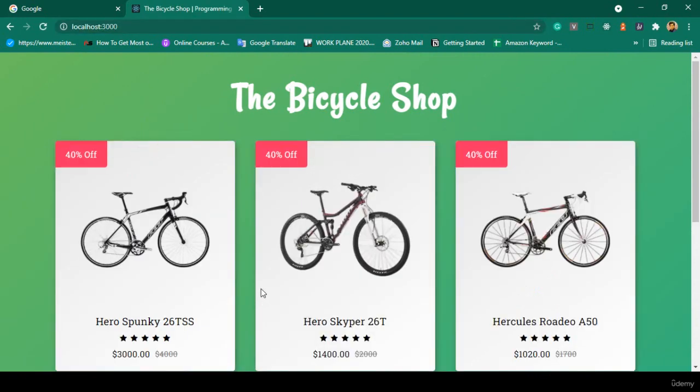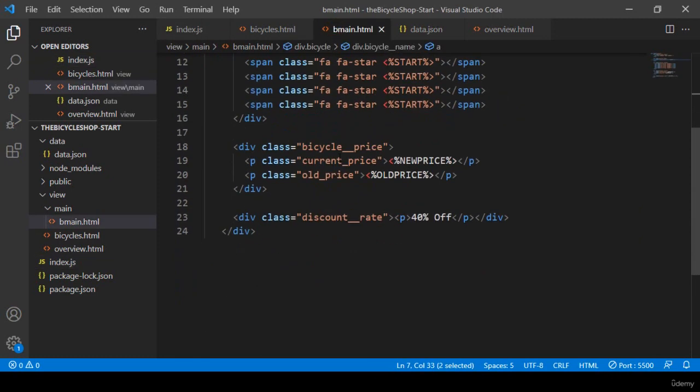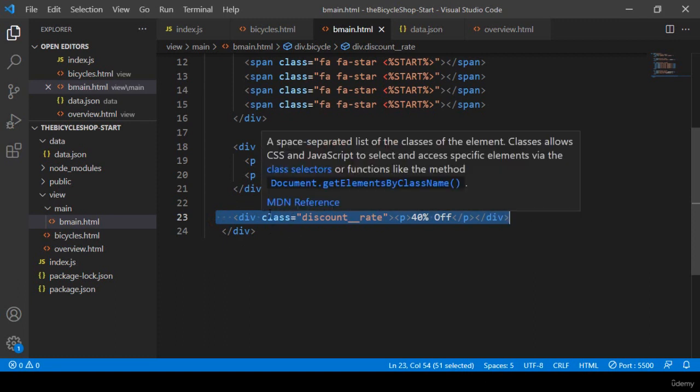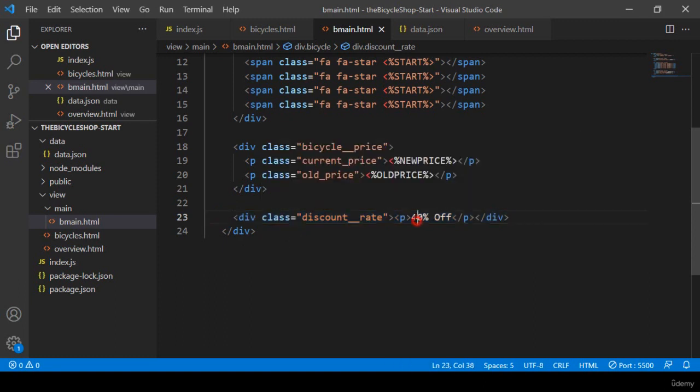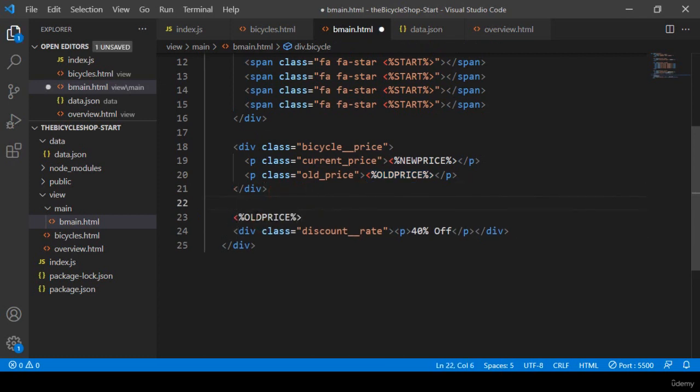Okay, now I want to work on our discount price. For the discount price, if you go to our file, that is actually our discount. For the discount, that is one of the divs. Here I want to do it so that when there is any discount, then this discount div will be displayed, otherwise it will not be displayed. For that reason, here I want to use another identifier. Better I copy it, and I want to take another identifier name. I just name it discount rate.